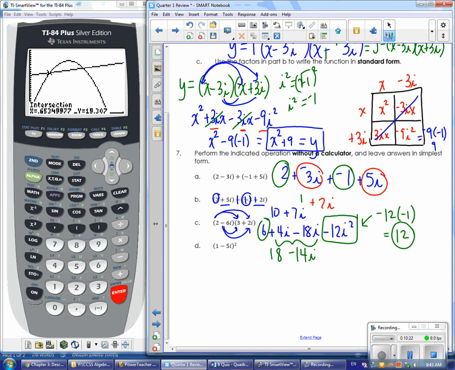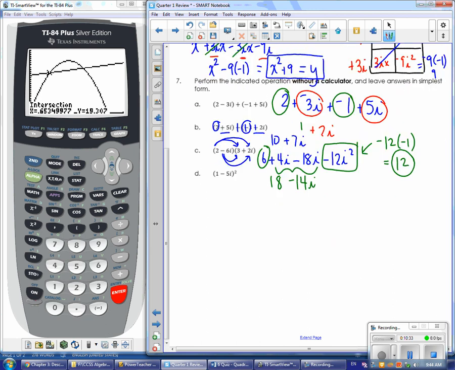I'm looking at the complex number 1 minus 5i, and I'm squaring it. It is very, very tempting to distribute that power of 2 to each of the terms, but that would be incorrect. You need to remember that when you're squaring a quantity, it's the same thing as multiplying that quantity times itself. Now pay attention here. These two complex numbers are the same. They are not conjugates of each other. So when I multiply them, I should end up with another complex number. If the complex numbers were conjugates, I would end up with a real number, like we saw in number 6.